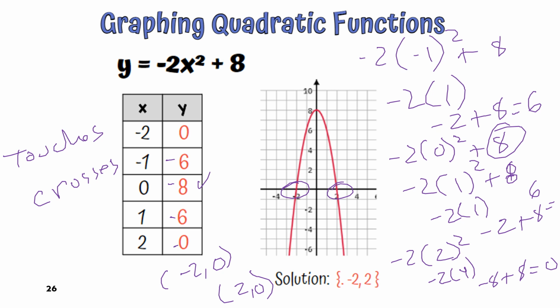And that's how you find the solutions of a quadratic by graphing. If you're lucky, you're given the graph, and you just look to see if it touches or crosses the x-axis. If it doesn't, there's no solution, no work to be done. If you're just given a quadratic and you're expected to graph it, well, you figure out some ordered pairs by plugging your inputs into your function, then you figure out what your outputs are, or ordered pairs. You plot your ordered pairs, and then you draw your graph.